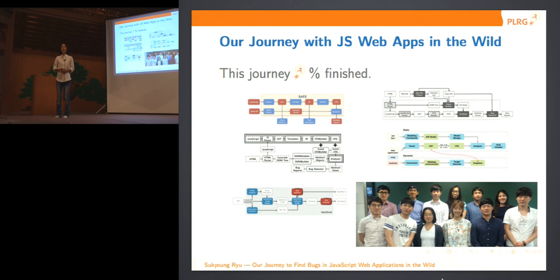Seeing that, I think it's really difficult to change people's mindset, but still there are good movements like Flow from Facebook, TypeScript from Microsoft, and those type systems for JavaScript. And ECMAScript 6 now has better static semantics that are checked at runtime. Isn't it cool? Anyway, the world is moving forward, maybe not fast enough. ECMAScript 5 has been alive for about 10 years. You know what? ECMAScript 4 never existed.